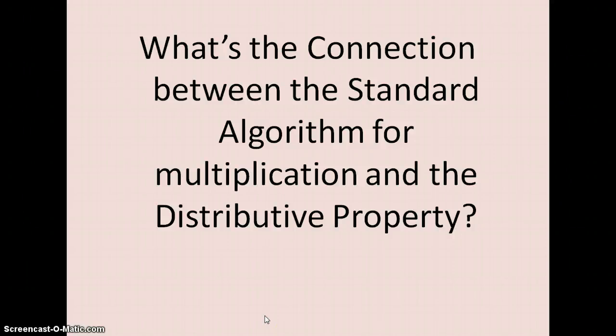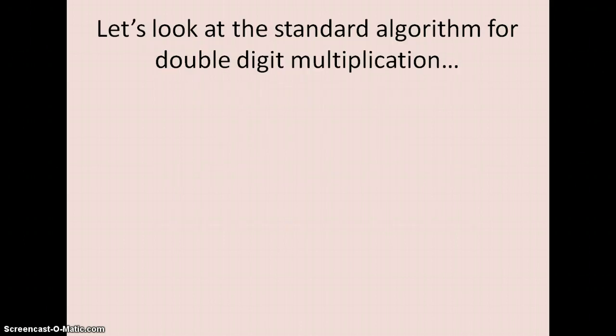What's the connection between multiplication and the distributive property? We're going to take a look at the standard algorithm for double-digit multiplication. Let's say we're going to multiply a two-digit number by a two-digit number, say 12 times 13. Let's set it up like we would normally solve a double-digit multiplication problem.